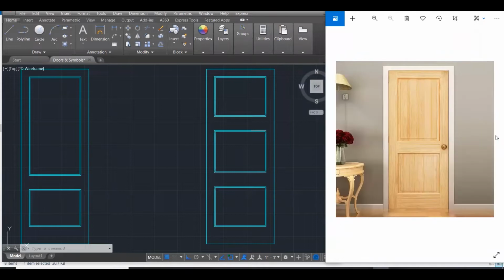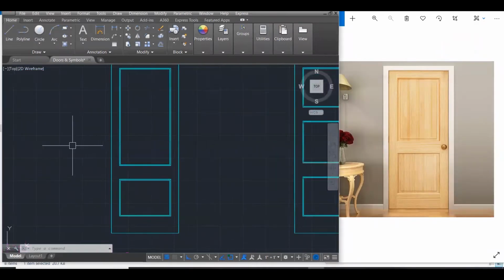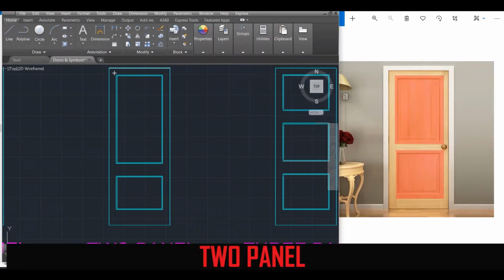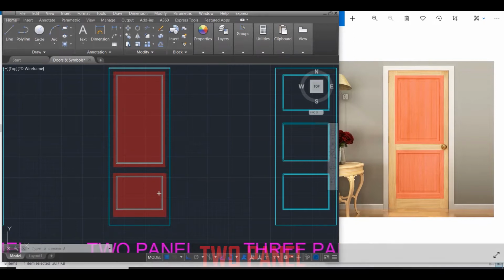So let's see what else we have here. Right, the two panel. And this is the two panel with a slightly different design. Panel one, panel two. Again, you will find these in homes, most residences. These are bedroom doors, or these can actually be doors to enter the washroom, bathroom, laundry room. Typical home doors. Let's just leave it there with two panels, all right?